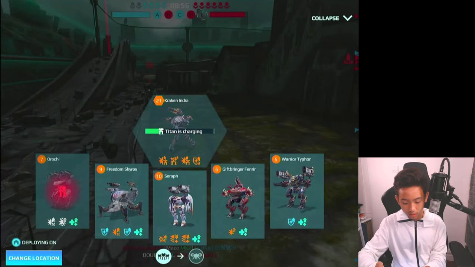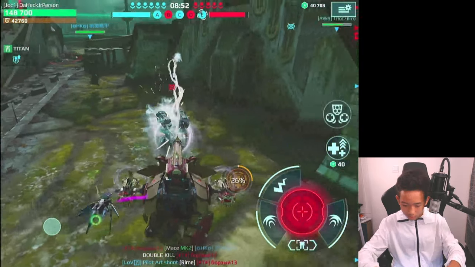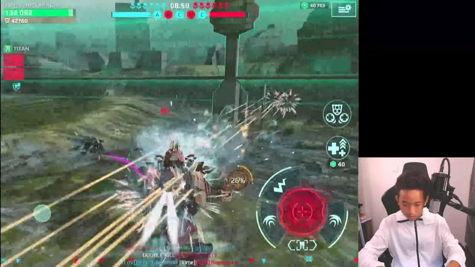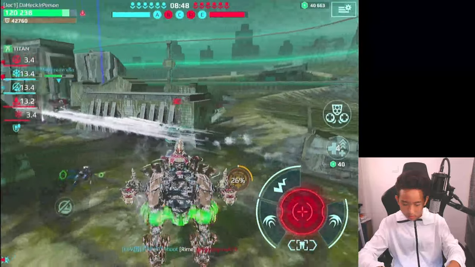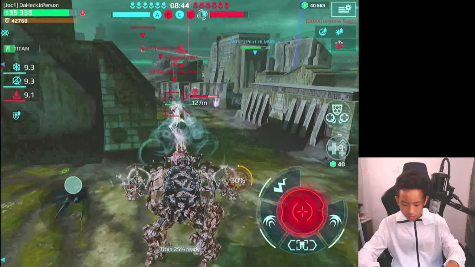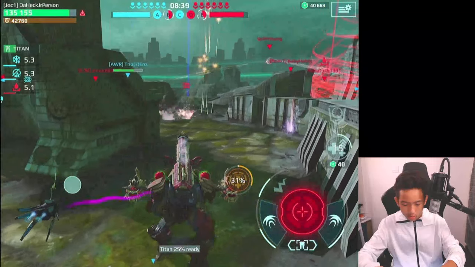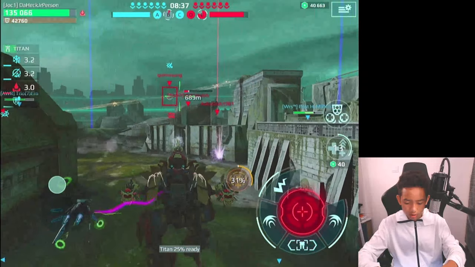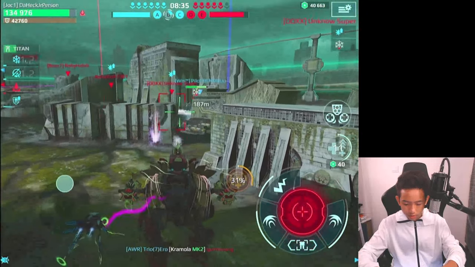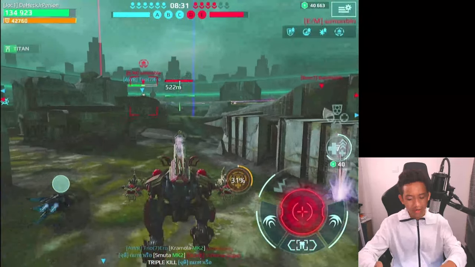So, okay, let's spawn in with our gift bringer Fender. What are you doing, my good sir? What are you doing? What are you doing, man? God, nah. Nah. Like, you're not allowed just to head towards our beacon without, like, you know, death. So, we decided to kill you.